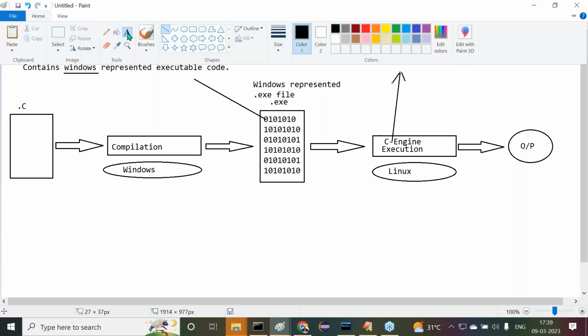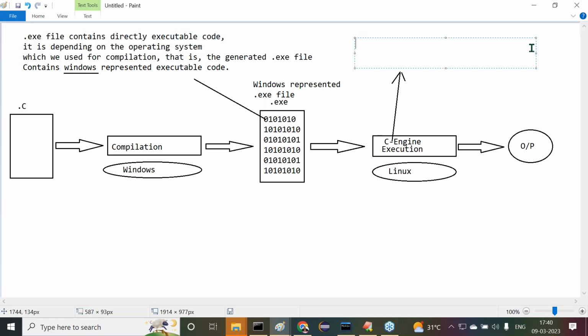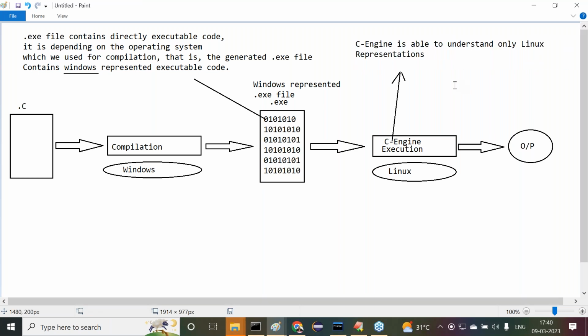When a C engine is available on Linux operating system, the C engine is able to understand only Linux representations. Why? Because the C engine is available on the Linux operating system. So the C engine is able to understand only Linux representations, not any other representations.